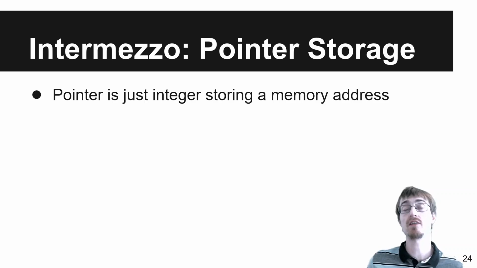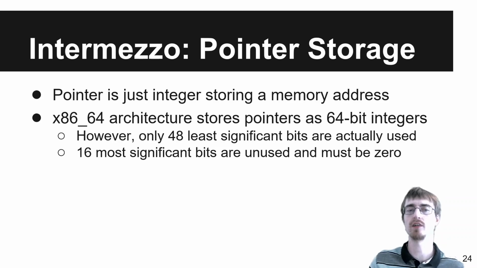So it is an integer containing a number that specifies which location in virtual memory to use. Okay, so far so good. The 64-bit Intel architecture stores pointers as 64-bit integers, because it's after all a 64-bit architecture. However, it turns out that it only uses the 48 least significant bits. So basically, there is the assumption that you don't need more memory, whether physical or virtual, by the way, more memory than 2 to the power 48. So the other bits are not implemented, not used, and must be 0.